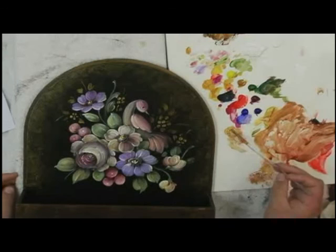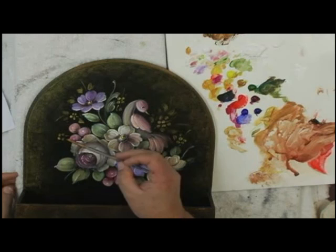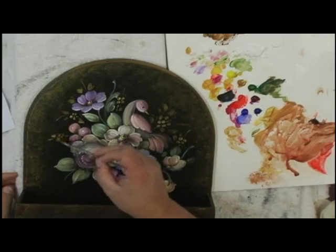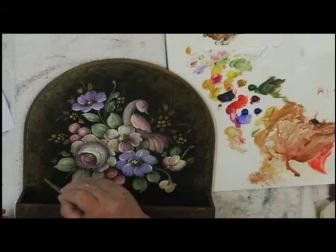Then we'll finish it all up with some stripes, which you'll see in the final photo. So it's a fast painting technique. It's taken us a little over an hour, an hour and 20 minutes or so, to paint this little design, and I think I spent just as much time at the hair dryer as anything else. But it's really a fast painting technique. I love it. The white and that veiling just brings it all together. It starts out as a white underpainting and then a little shadow, then the white tinting and the veiling. It's really an easy process to paint.